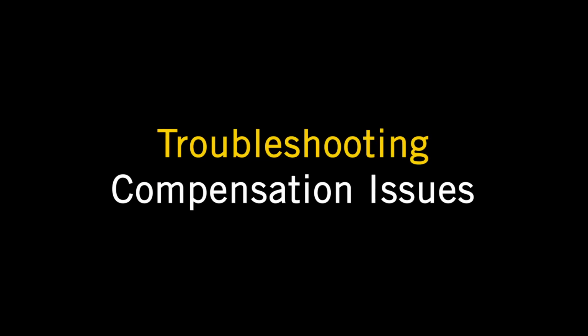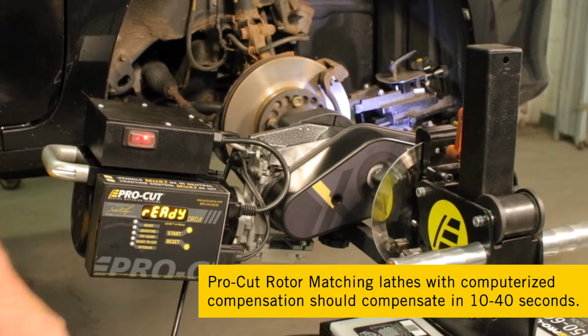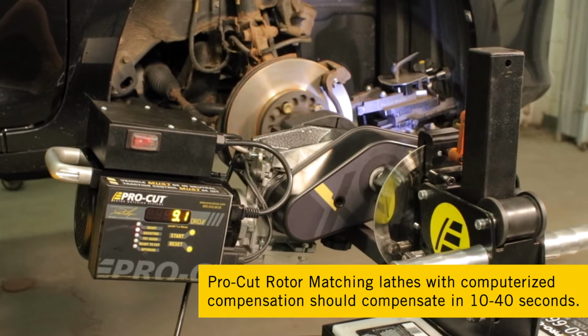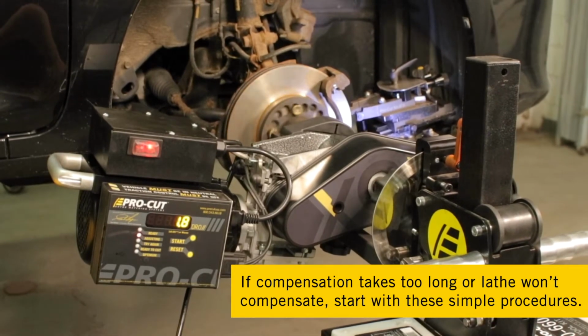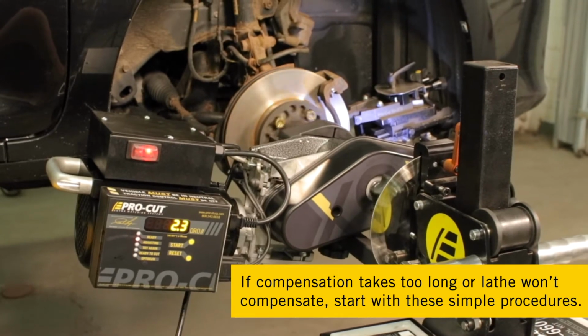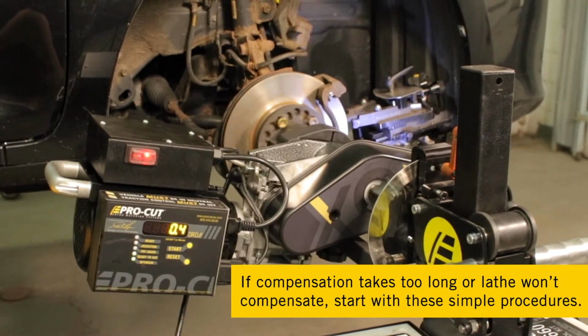Welcome to Troubleshooting Compensation Issues for Pro-Cut PFM lathes. Pro-Cut rotor matching lathes with computerized compensation should compensate in about 10 to 40 seconds on average. When compensation takes too long or won't compensate at all, there's usually a simple solution.